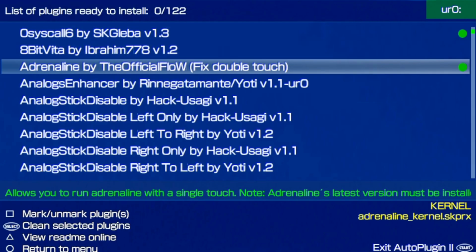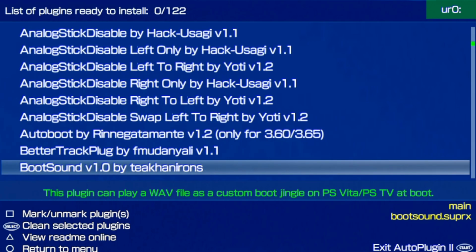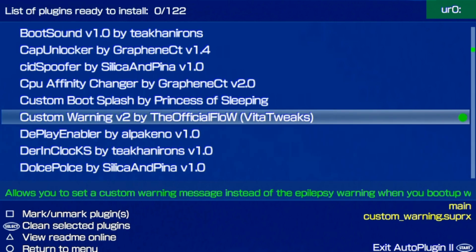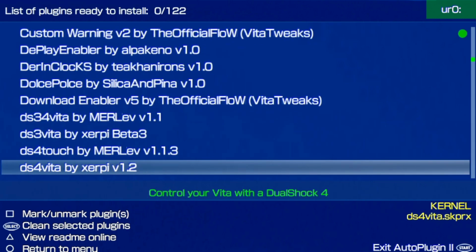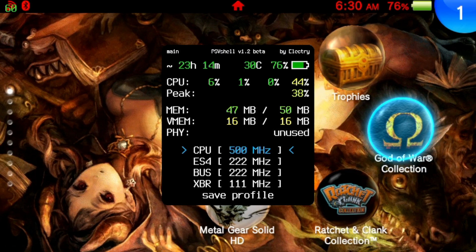The next thing we're going to go over is something called Auto Plugin 2. This is where you download all your plugins. Plugins are things that can range from a little tweak to something that adds a whole functionality to the system. So for example, the only reason why I can stream footage of the Vita is because of a plugin. There's plugins that let you overclock it.